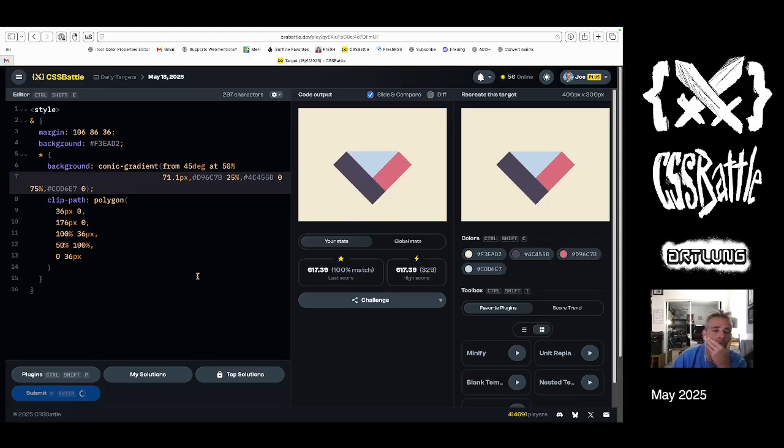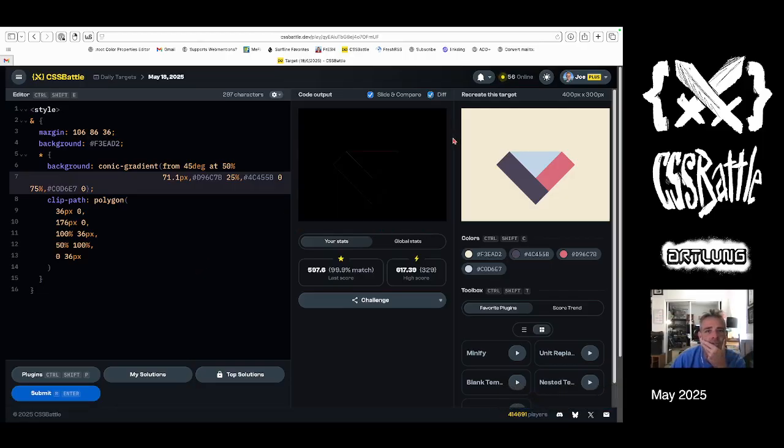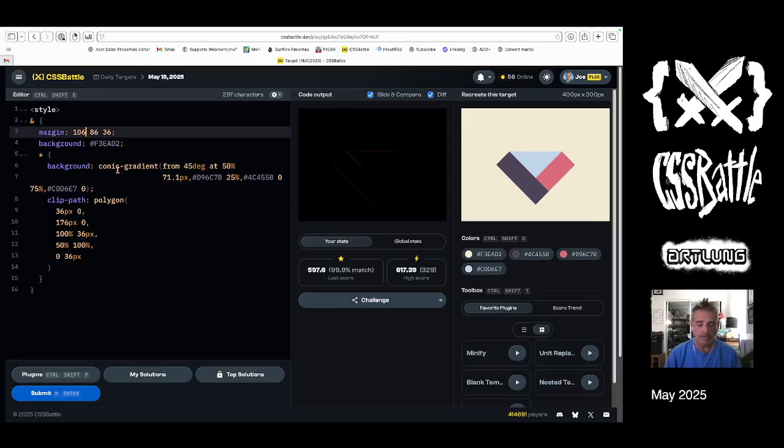Oof. So clip path, the more points you have, the trickier it can be. So that's also a 99.9%. And I'm not sure what I would shift here. This looks pretty good to me, but it's undeniable that it's not getting the job done. How about, what if I do 0.5, 0.6, 0.7, 0.8, 0.9, 0.8.